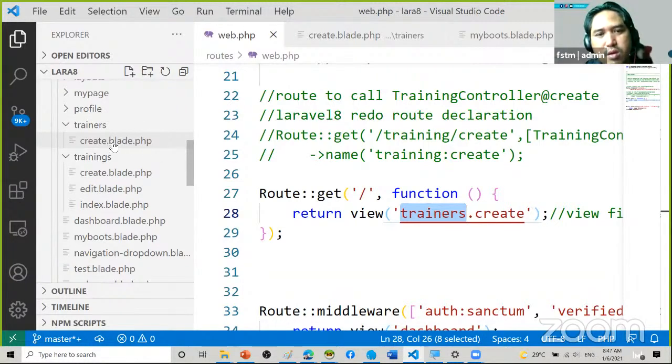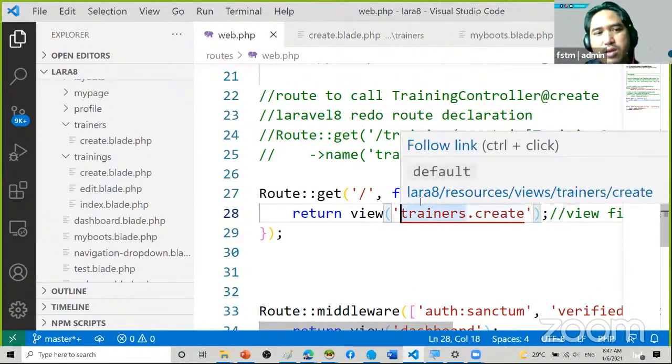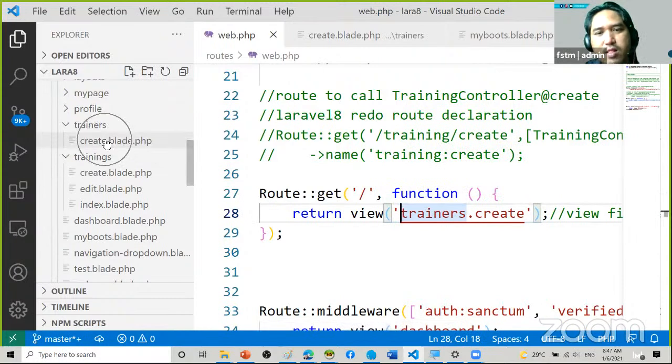The ending of the file name, blade.php, is compulsory. It is not a good practice, but it is a must in a Laravel project. So you need to mention create.blade.php, and trainers.create refers to this file, create.blade.php, inside the folder trainers.